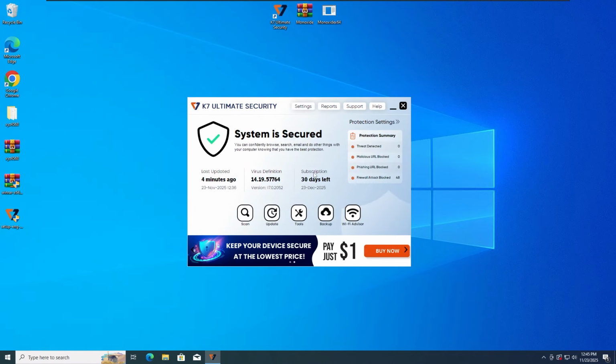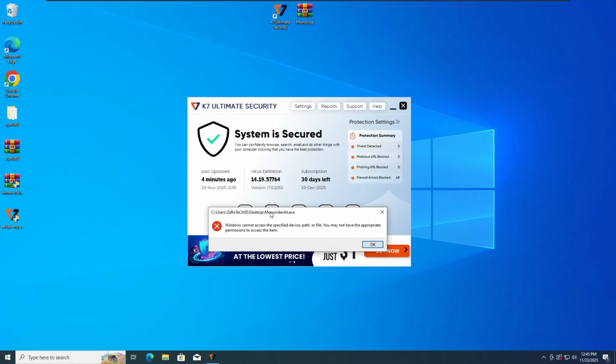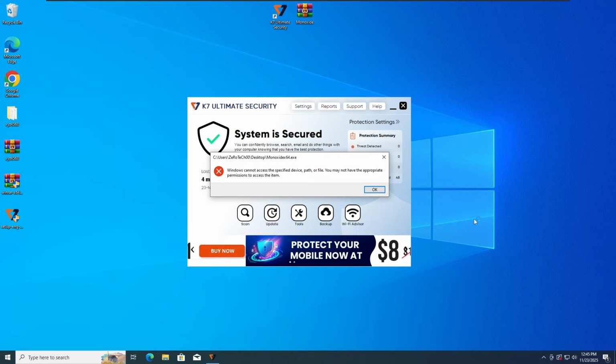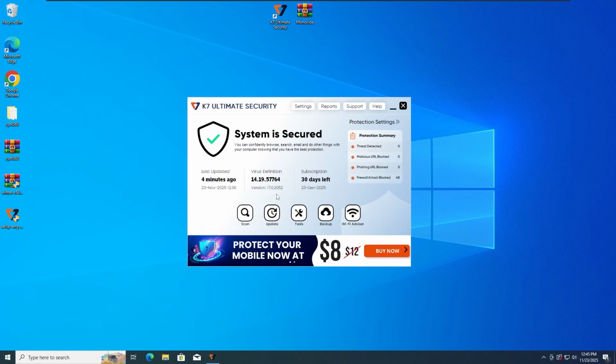Okay guys, so this time for the second test, I'm gonna try to run the Monoxide malware, but this time with all the protections on, as you guys know. So with that, let's run the Monoxide malware in 3, 2, 1. And as you guys can see, we got an error that the Windows system can't find the specified file. So I guess once again the K7 antivirus has actually detected and removed the Monoxide malware from desktop, and it also prevented us from running it. So with that guys, let's move on into the third test.